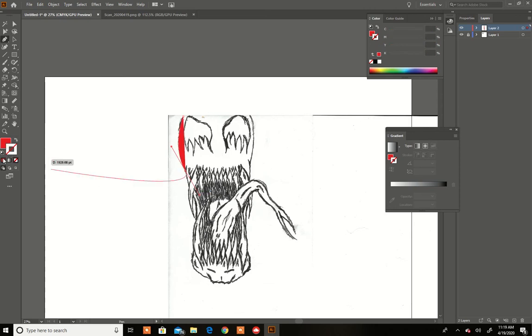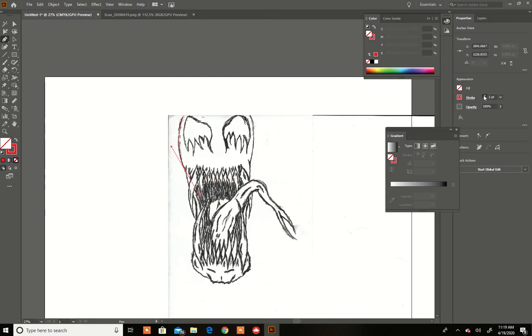Also, let me make these lines a little thicker so we can see. There you go. All right, so now I'm hitting the Alt button, so instead of a curve, it makes it sharp. Alt again.